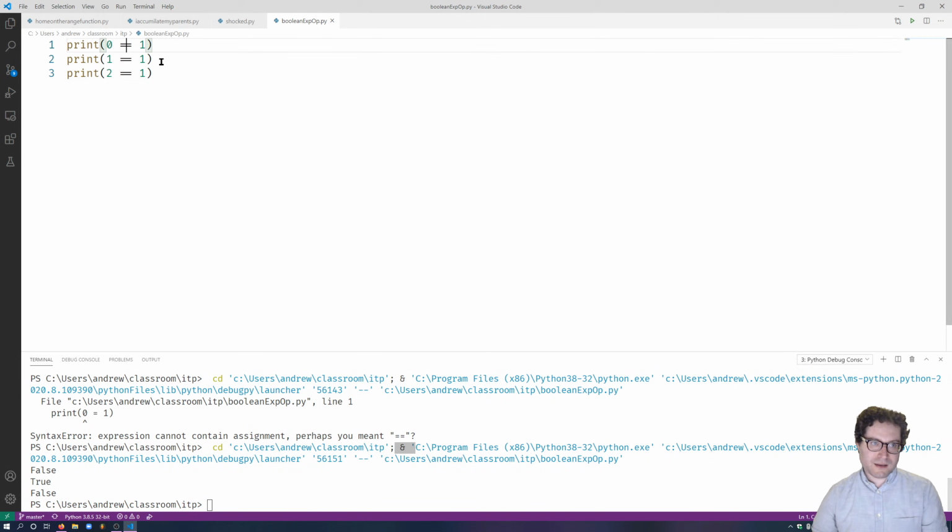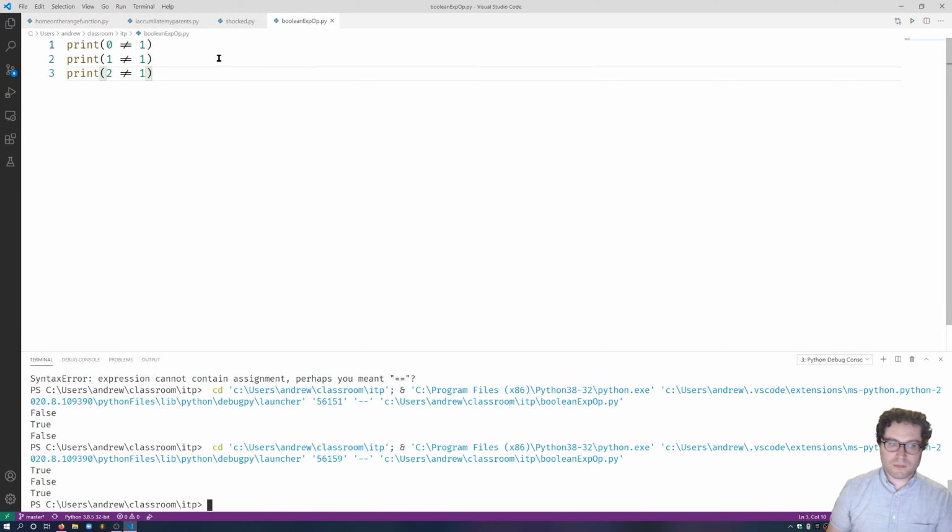And then finally, to check if two things are not equal, right? These are all the operators from mathematics. We will use the exclamation point. This is also standard for every programming language. Not equals, and again, it will look like this on your system. Exclamation point equals. But on my system, because I like to make it easy to read for me, it will just simply say not equals. So 0 is not equal to 1. That is true. 1 is not equal to 1. That is false. They are equal. 2 is not equal to 1. That is true.